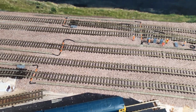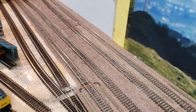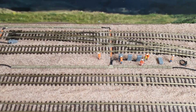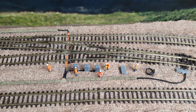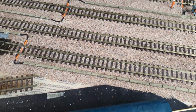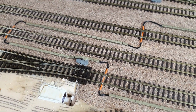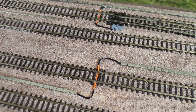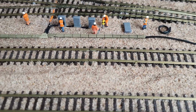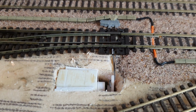Okay, so I've been doing some ballasting. These are my first 2 points I've done putting ballast in, and I've been putting trunking round wires underneath, point motors, and a little scene there, some Network Rail workers, and I've wired this point up now.